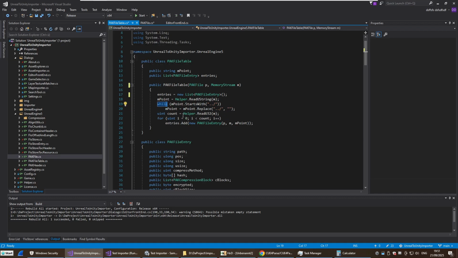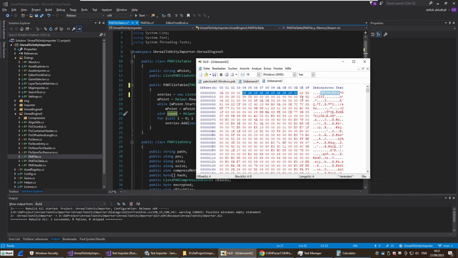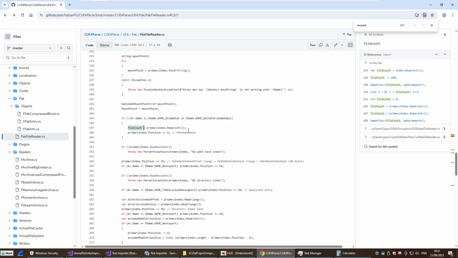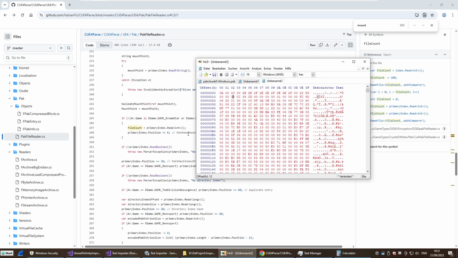Okay, next comes the file count, that's still the same. Okay, then we have to, let's check this here. So far it's the same, file count. Some seed we have to skip, that's the next 8 bytes.